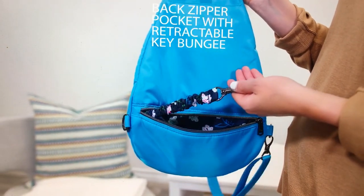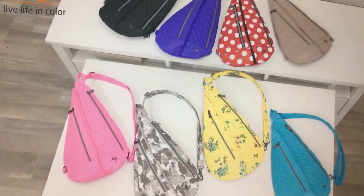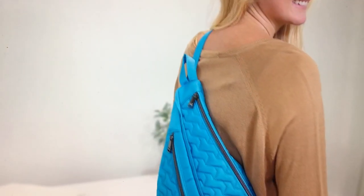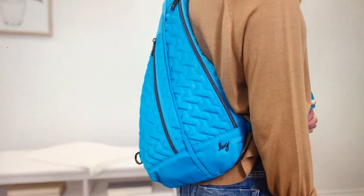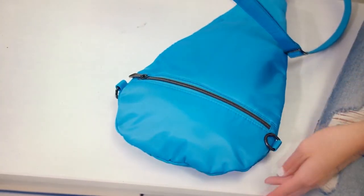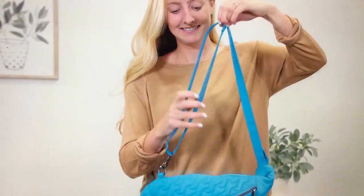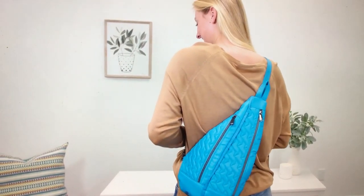I love that this has a whole separate pocket, because I'll be honest with you — key bungees, as awesome as they are, and I love them, I always find that because of where they are in the bag, I have to sort of move other things out of the way to get my keys, or the keys sit on top. Or worse, they start stabbing things. So the one thing about key bungees is that they are so great because you can always find your keys — you always know where they are, they're always attached, and you can find them easily.